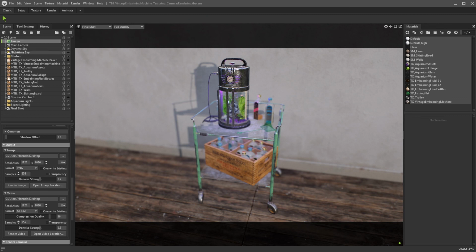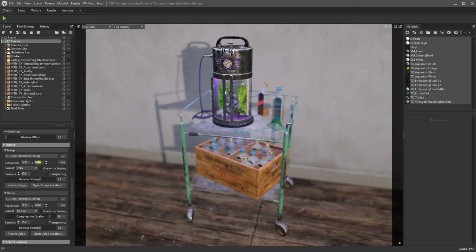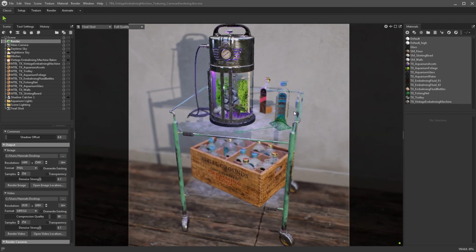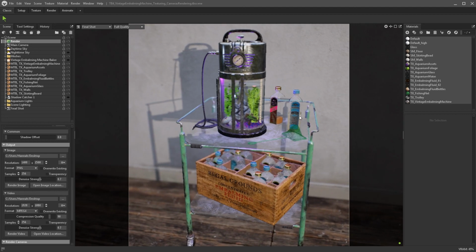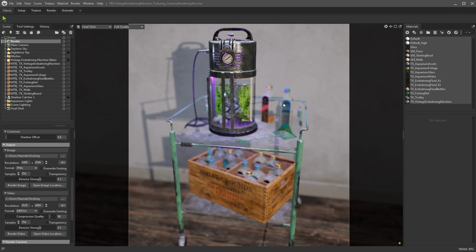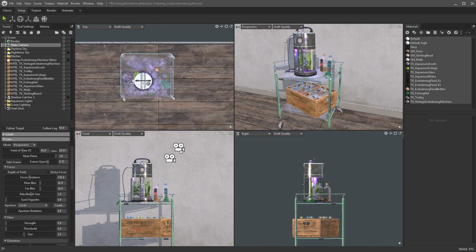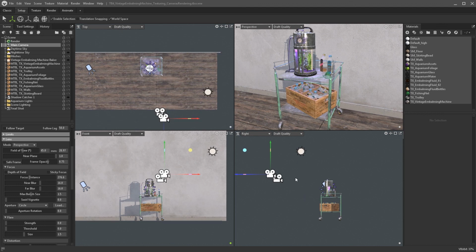In the output section, you can specify the size of image outputs. There's a few presets provided, but I'm going to put in my own dimensions specific to this project. You can see that the safe frame has updated to reflect the new sizing too, so I can reposition my camera angle with ease. It's worth noting that you can also edit the positions and transforms of cameras in the setup workspace with the transform gizmo.